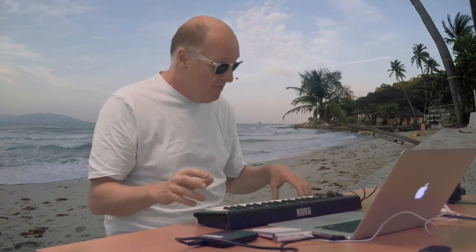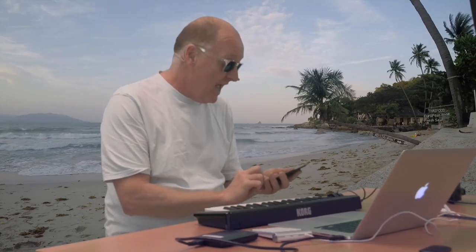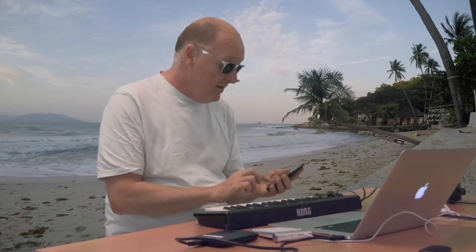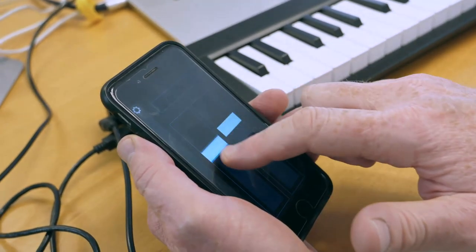Because obviously a mini keyboard like this has a mod wheel and a pitch bend wheel, but it doesn't have all the other bits and pieces and sliders which you might actually want. So I use Lima, which is absolutely great. It's a bit of a pain to set up, to be honest, first time out, but once you've got it going, and you've got the two sliders on the front, you can configure it any way you like. You can have buttons, you can use it to control the key switches and things like that if you like. That's a pretty good way of doing it.